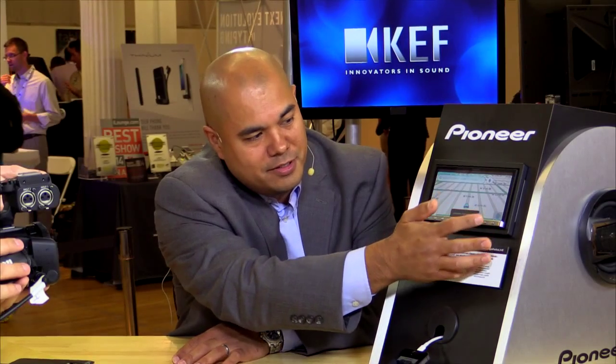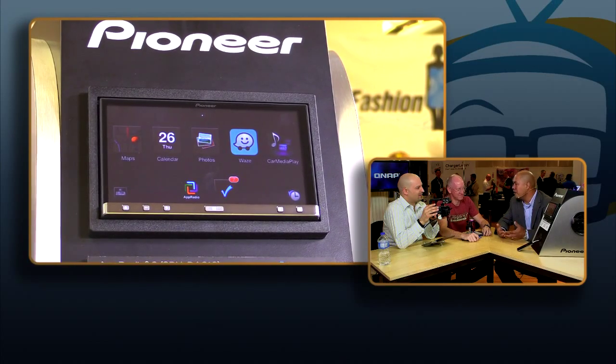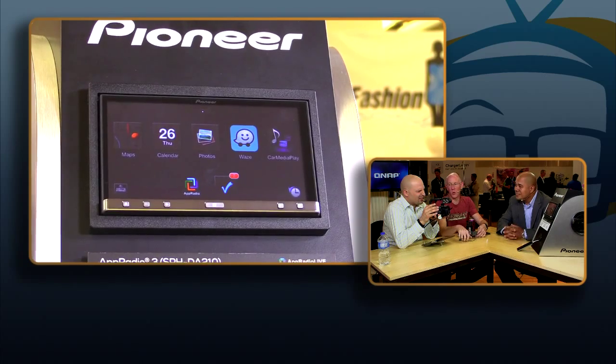So you can stream a movie to this if you want? Well, there are some things you obviously don't want to do while driving. Pioneer doesn't support reckless endangerment of people around you. We do work with app developers to make sure that any applications on the dash of the vehicle are safe and relevant to your drive — so you don't want to enable dangerous behavior while driving.